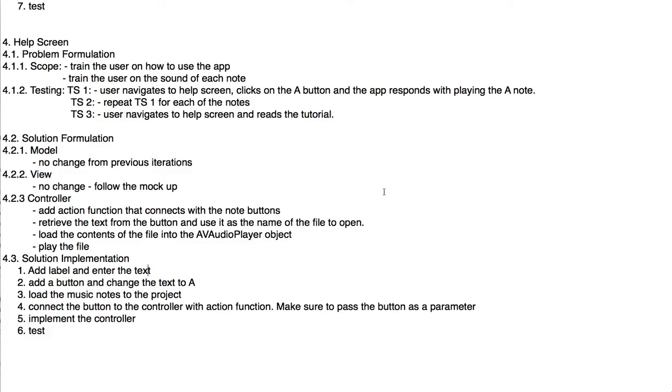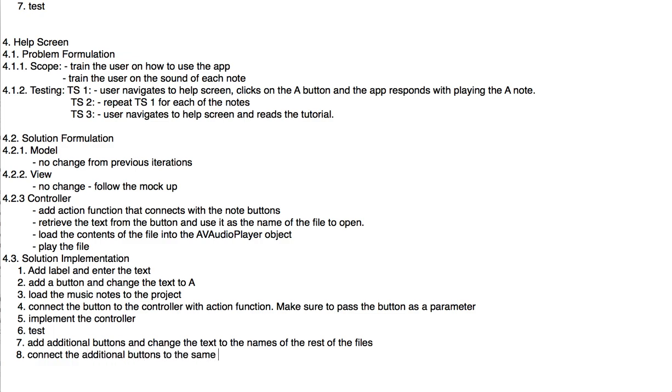And back to this, so we added the button, changed the text to A, and then implemented the controller and tested. The next step is to add the rest, add additional buttons, and change the text to the names of the rest of the files, and connect the additional buttons to the same function.